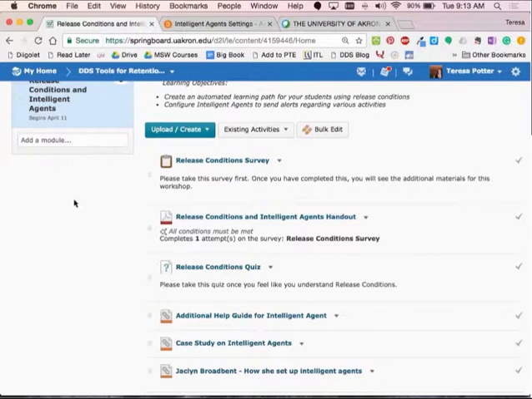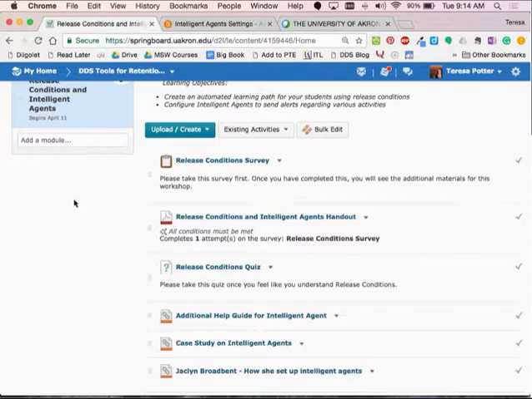She makes her students take a reading check quiz before they're allowed to participate in the discussion for the week. So she doesn't want students just discussing off the top of their head. She wants them to pass the reading check quiz before they jump into that discussion. She puts a release condition on the discussion board that they literally can't see it or access it until they have gotten a high enough grade on the reading check quiz. I think it's like 80 or 85%. So she's just using that to force them to go in a specific order.